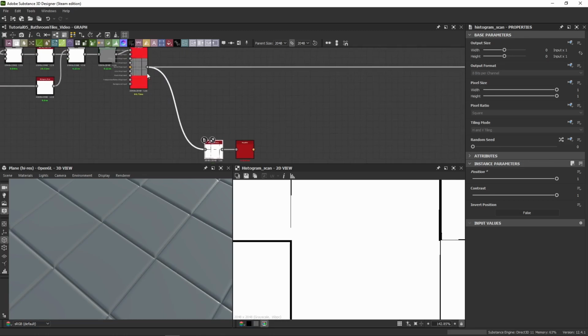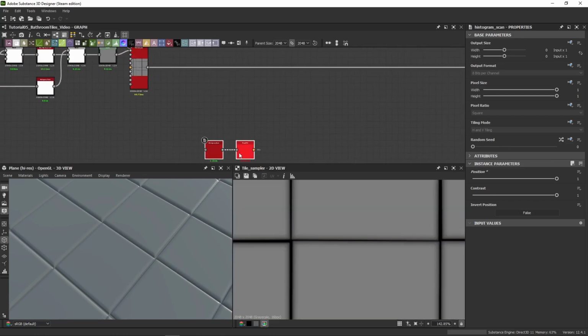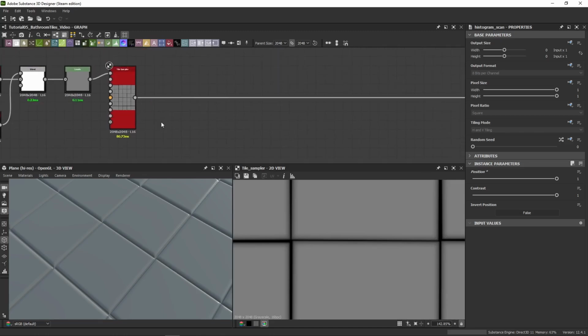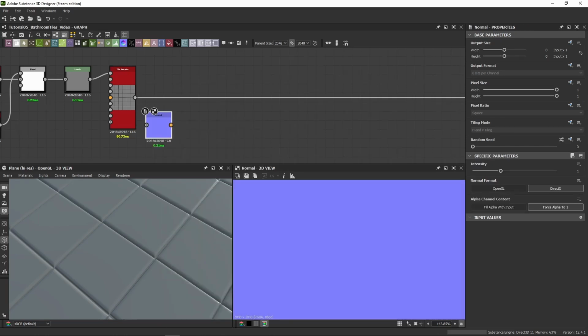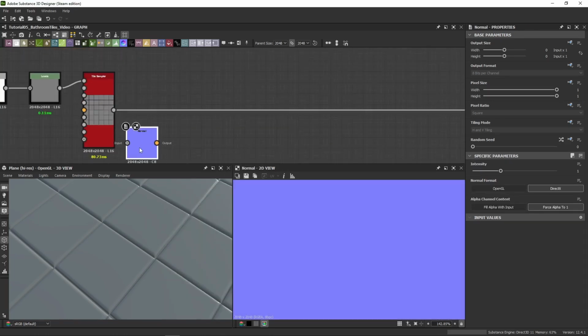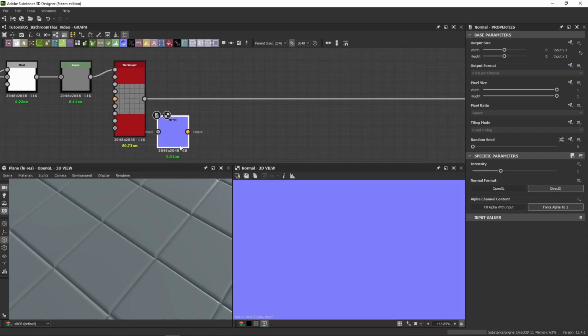So what I did was, let me unplug this. I put the tile sampler through a normal, and I left it at 1, and I'll plug that in there.